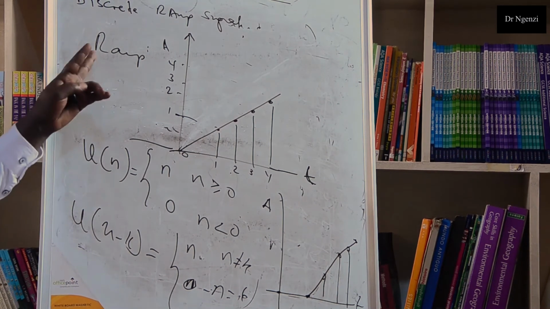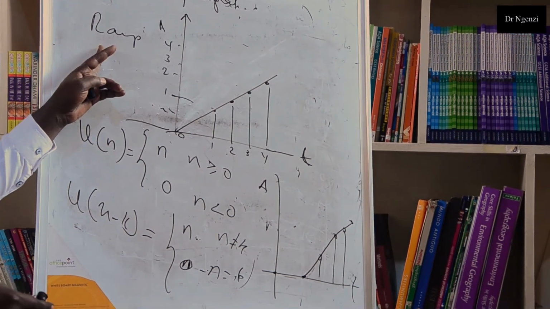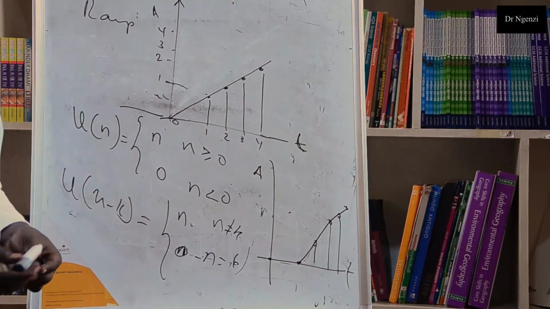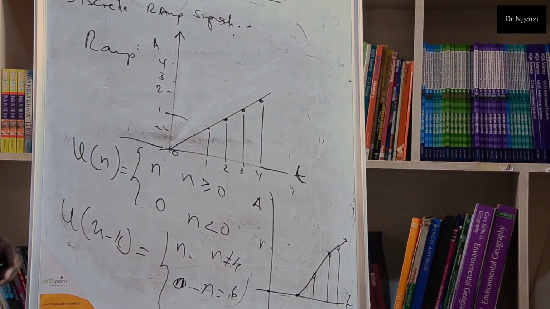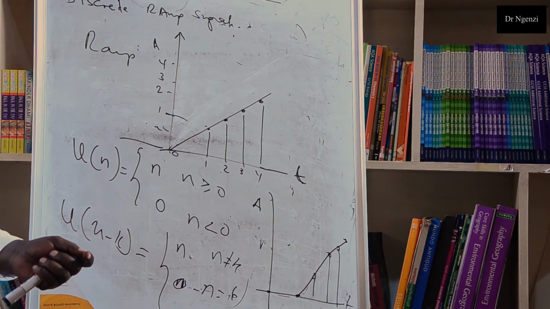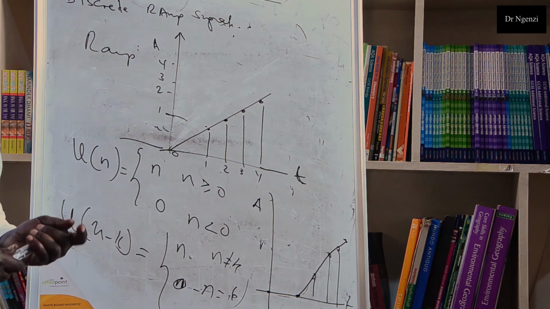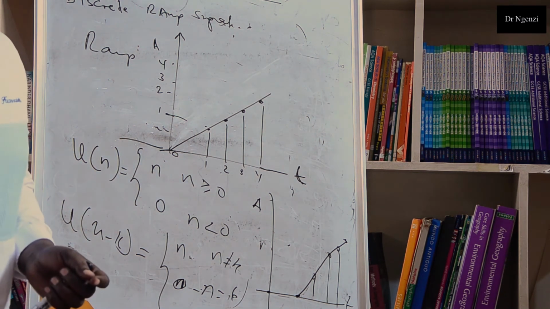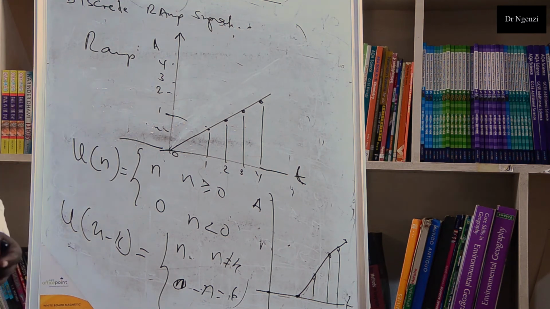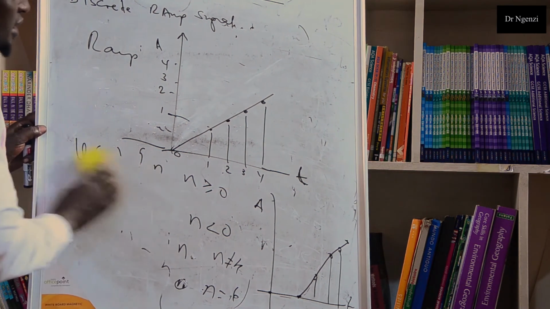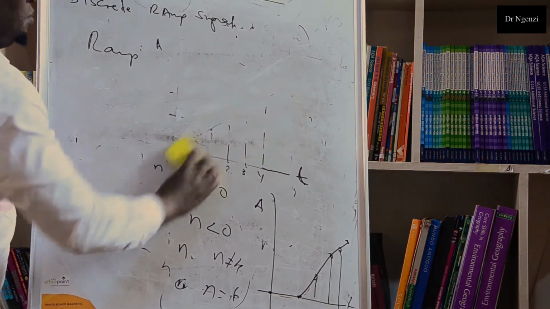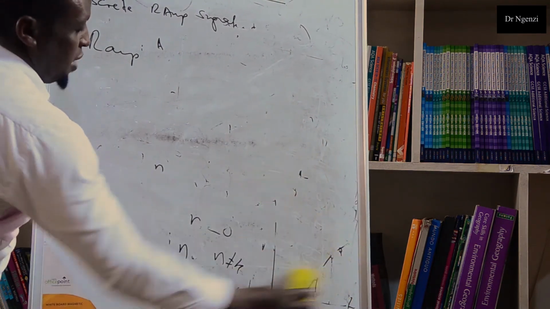Yes, so this is a ramp, but also you can present it as an exponential signal. So signals can be unit step, unit impulse, ramp signal, maybe exponential signal. Then depending on the nature, the way how they behave is the way how we have to present them. So remember, it depends.